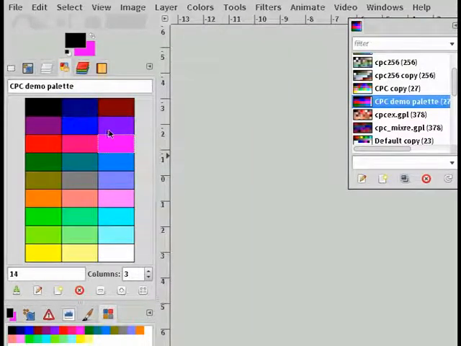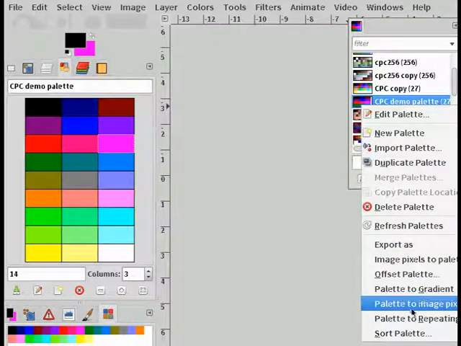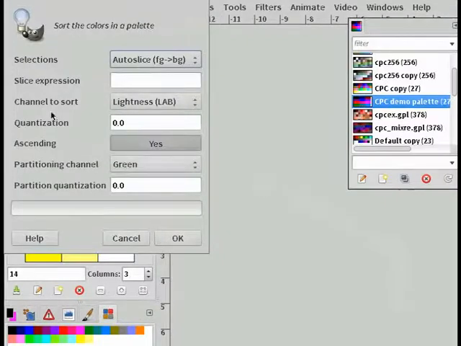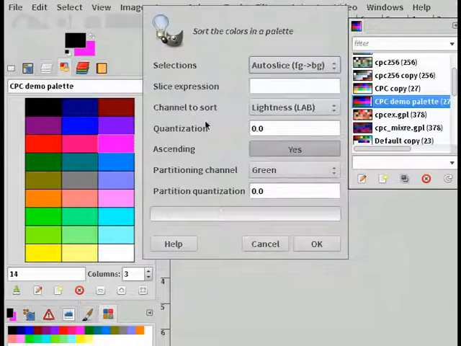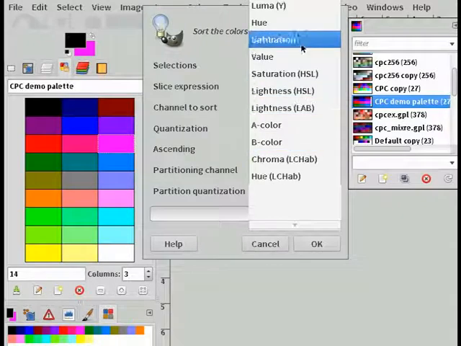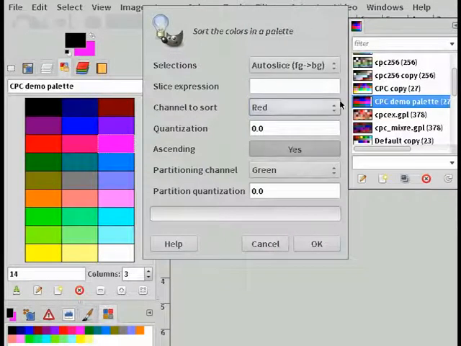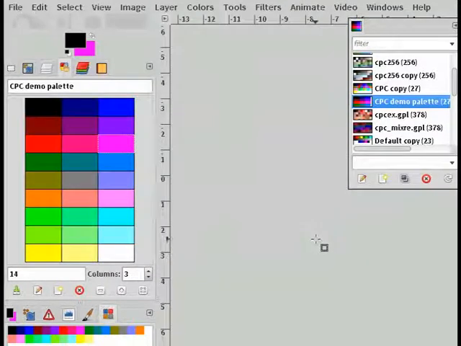So it's not the order it was before, and that's because there's ordering on the other dimensions, but we don't need to get into that. I'll just fix it up. We want red sorting, I believe. Yeah, that's right. Okay.